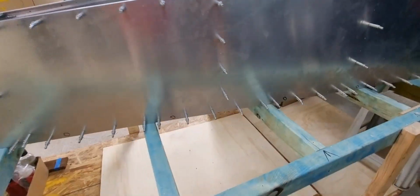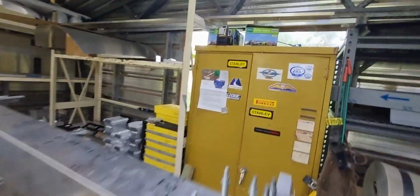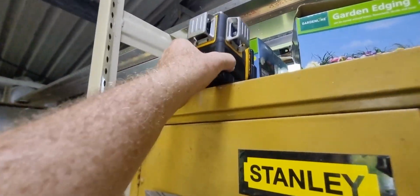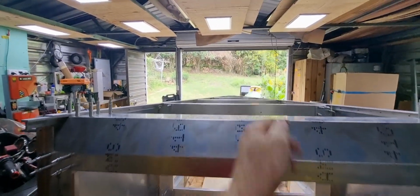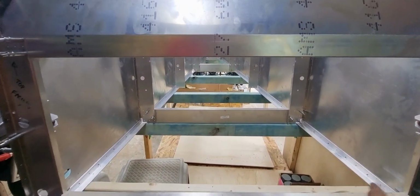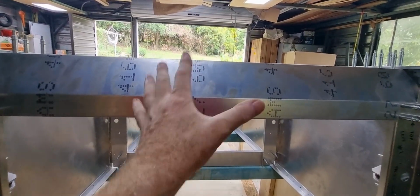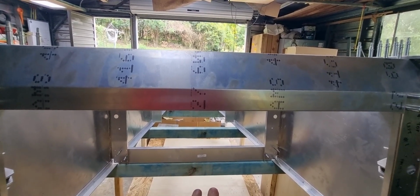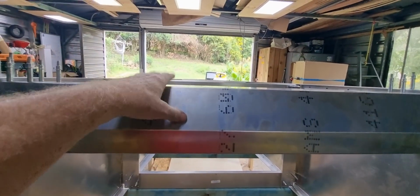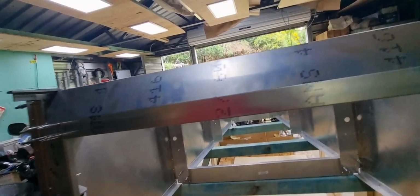So with this frame, this workbench, I'll be setting up a laser level at some stage. There's the old laser level sitting up there, a good quality DeWalt laser level. It gives me 3 axes. So I'll be shooting a line straight down here, center lining the cross ties as best I can, positioning it on the workbench, whether I build it on its turtle deck side down, or build it this way and have this level at the top, or just leave it in this position. I don't know that there's anything on the drawings that tell us either way.